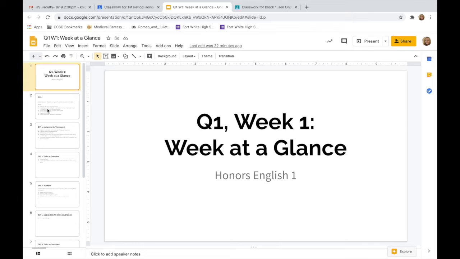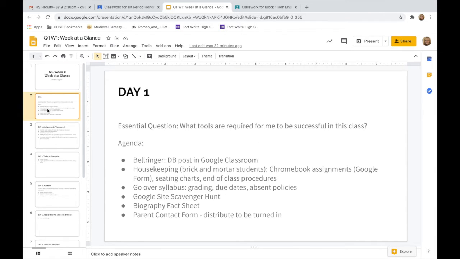So this is just going to open a slideshow and it will have what week we're on and which class this is for. So since we're on block scheduling, I break it down by what number day we're meeting that week. So I have odd classes on red days. We all do. So this would be a red day schedule for this class.